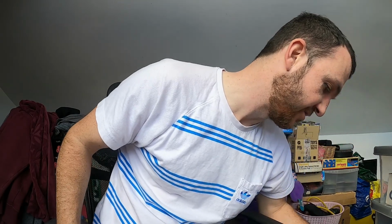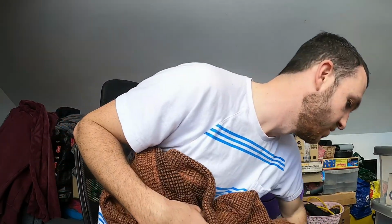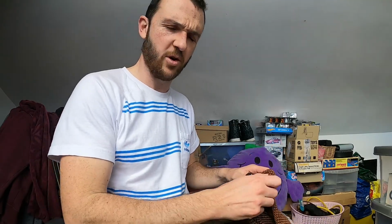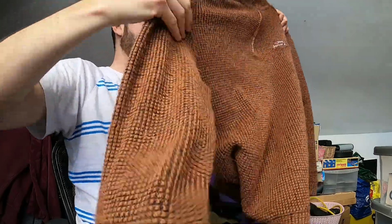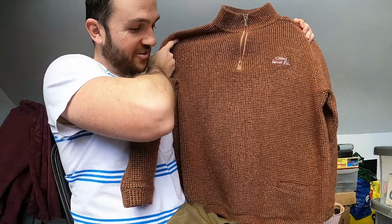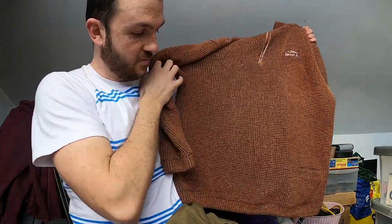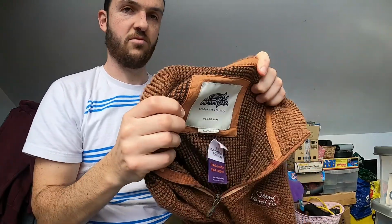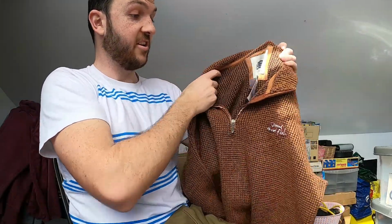So that was good. And the only other things I've got from the last week or so were from a shop in the middle of town that usually price things up quite high, but they got so many staff working there, it really depends. So I first picked up a Weird Fish macaroni quarter zip. This is cool. This has got an additional pocket down the bottom. Obviously quarter zip down to there. Obviously fairly new age. This was £5, so pretty good. Size large.